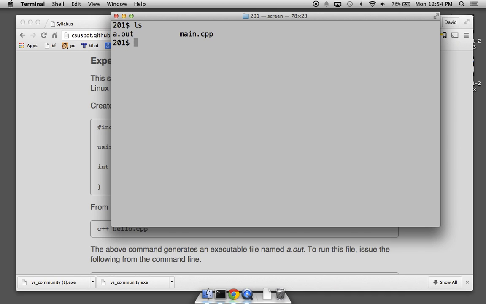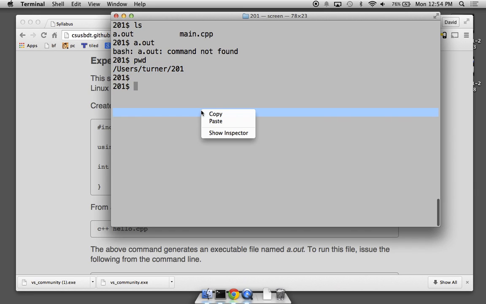So the problem with a.out is that it's not in the path. So we have to say, hey, wait a minute. It's here, compiler. So I could modify the path to include this folder. Then it would find a.out. But we don't want to do that because this is just a temporary situation that we're generating a.out here. We don't want to make a permanent change to our path. So we just have to give the command line console the absolute path name to the file that we want to run.